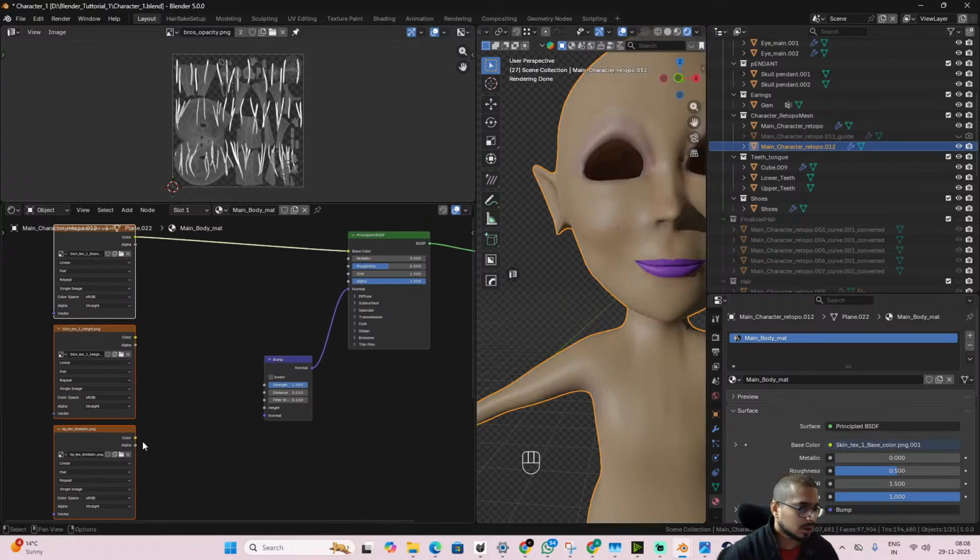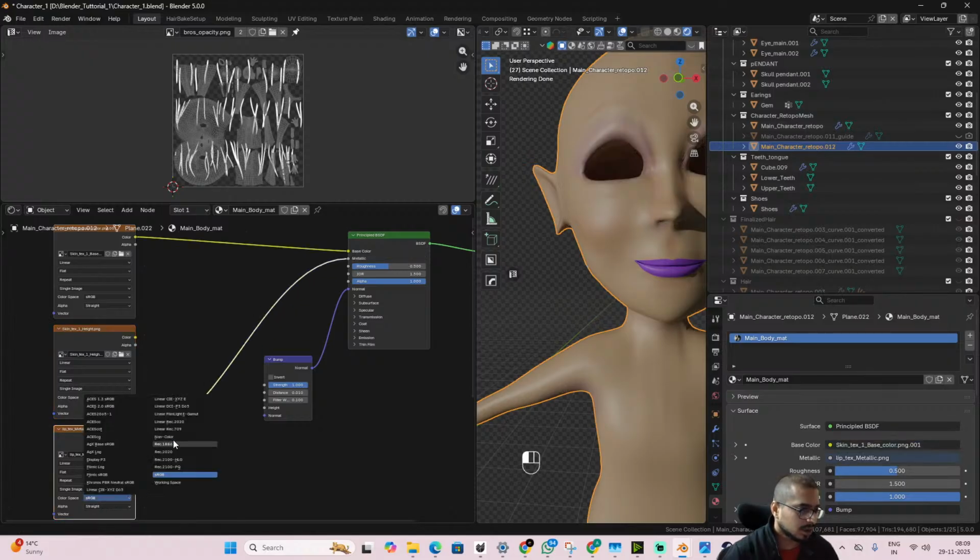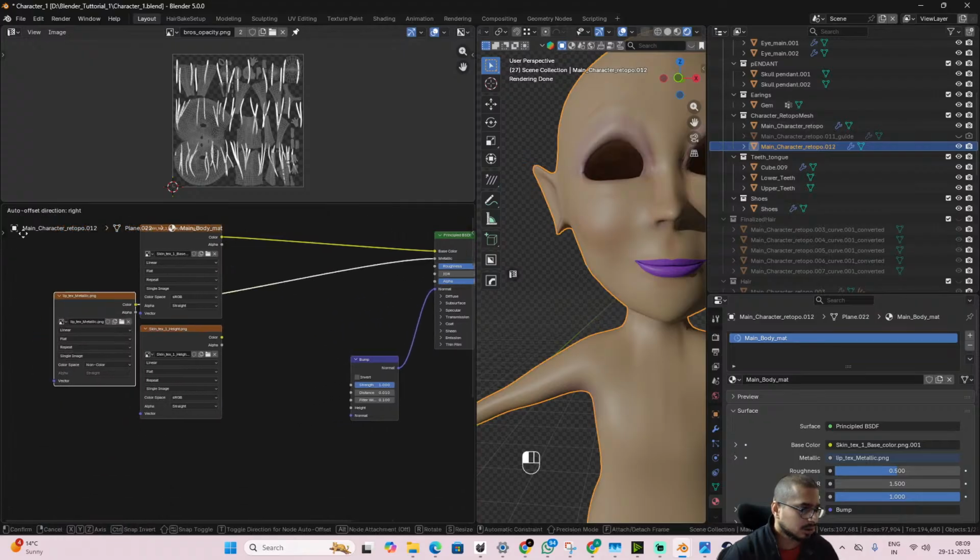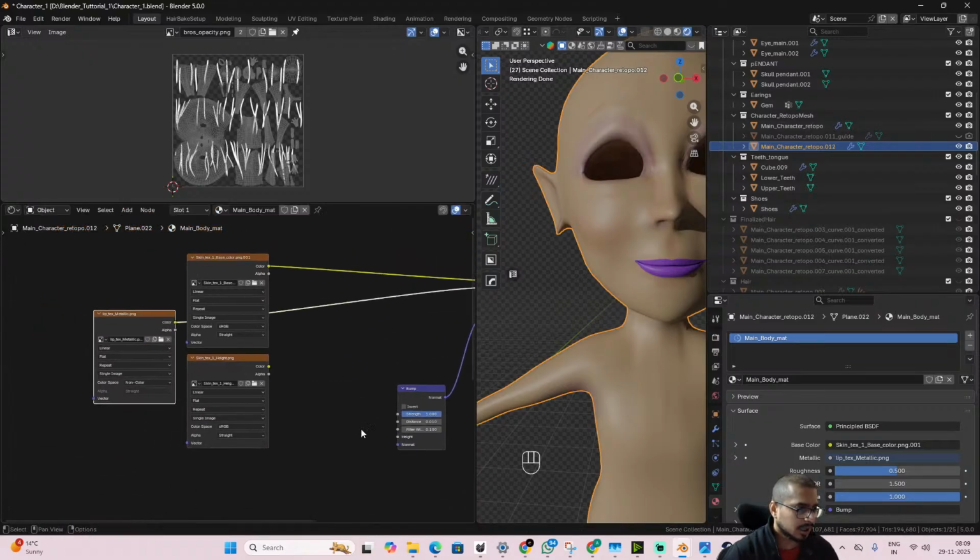Then height, oh sorry, metallic, I'll convert it to non-color, keep it just behind the base.